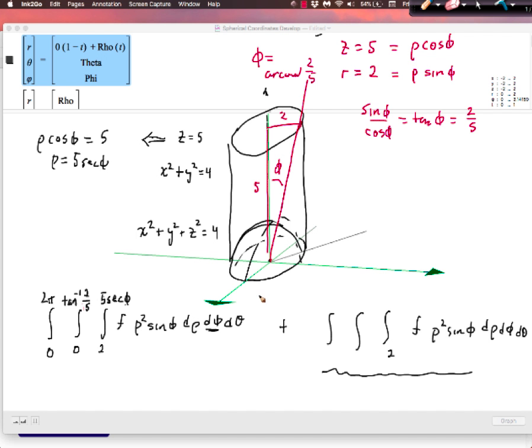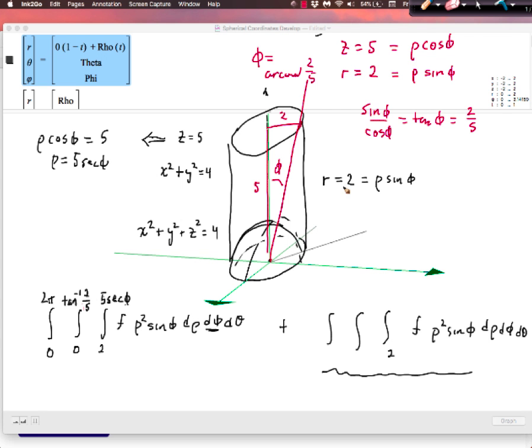Okay, let's see how we did. So, Zach, how about this rho goes from what to what for this second integral? I have it going from arctangent of 2/5, the angle we found before. No, so rho, that's phi. So what about rho? From 2 to 2 divided by sine of phi. Okay, and how'd you get that? I looked at the equation for the wall, which looked to be r equals 2. I know that r is going to be rho times sine of phi, and just solve from there.